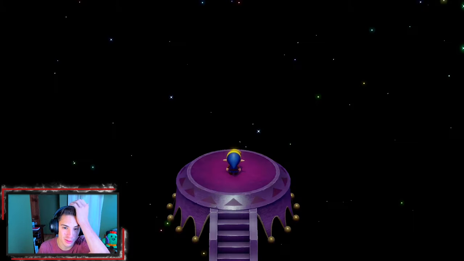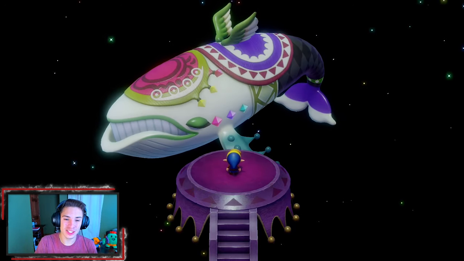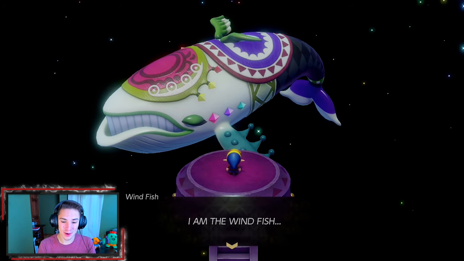Goodbye, Hoot. Bye, Mr. Owl. He's the guy from the Tootsie Pop commercials. But look at it! Our boy finally shows himself. This is the Windfish, guys! It's a whale!